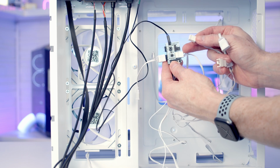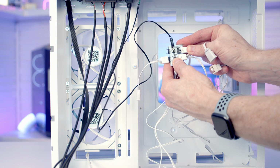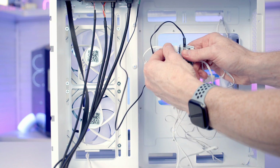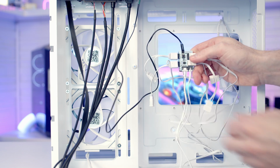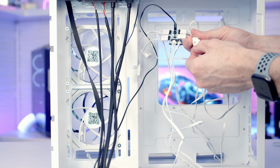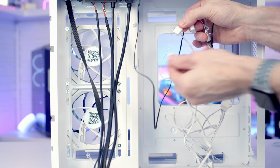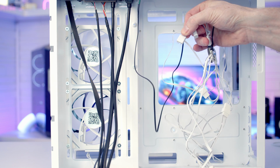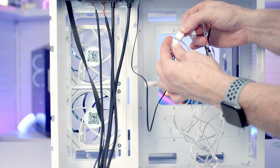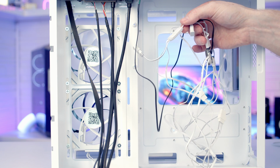And then it's just a matter of getting everything connected up. So I'm going to take the PWM cable coming from our fans at the bottom and plug them into the hub. And also the ARGB cable coming from the bottom. We've got this daisy chainable connector coming from one of our fans, and I'm just going to plug the side fans into it. And then we'll remove the plastic protection from one of the ARGB cables that's already plugged into the hub. And then we've got the ARGB cable coming from our bottom fans, and we'll get it plugged into here. So that's all our fans connected up.